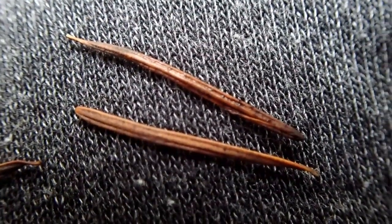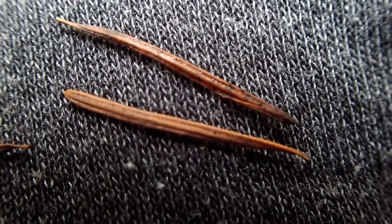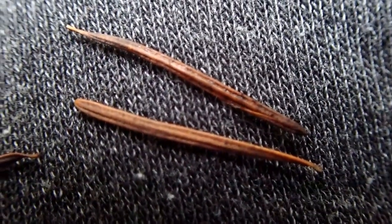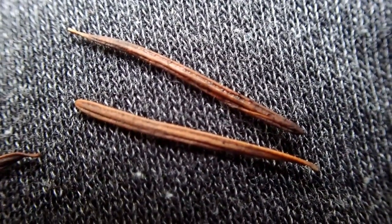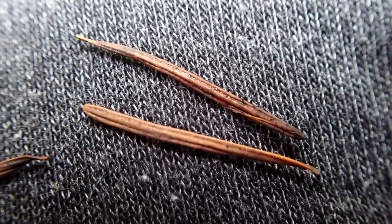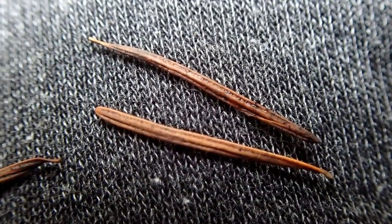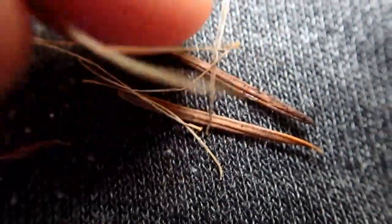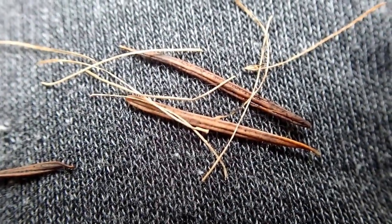Here up close are the needles of a Douglas fir tree. You can see that there are several ridges in them — those ridges are where the resin ducts are located. The resin ducts actually transport nutrients to the needle, which is essentially the leaf of the tree. It needs chlorophyll, water, and sunlight to make its food. Inside each one of these needles are several of these little resin ducts, which are kind of like veins almost — they transport materials within the needles of the tree.